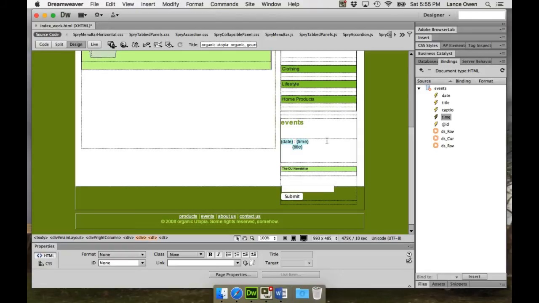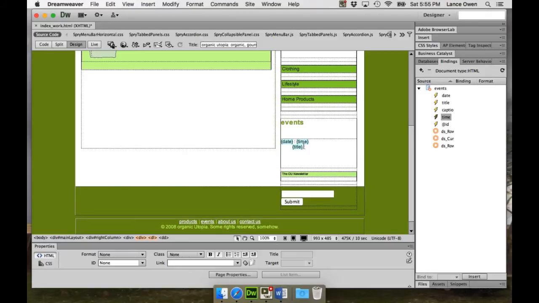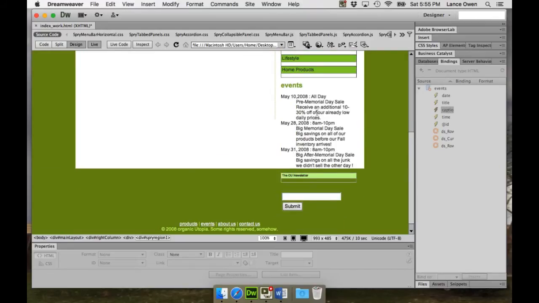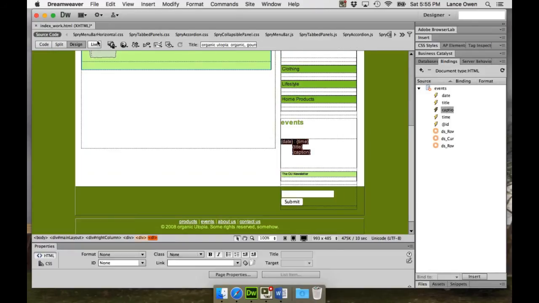Now the next thing is I want you to click after the word title and then go shift and return to just go underneath the word title, and from there we're going to drag in the caption. So let's grab that and drag it underneath, and we have that. So now let's have a look at what we've got now. So let's just go into the live view, and we're starting to get it in a little bit of sensible order. So let's come out of live view and we're going to go and give it some styling.